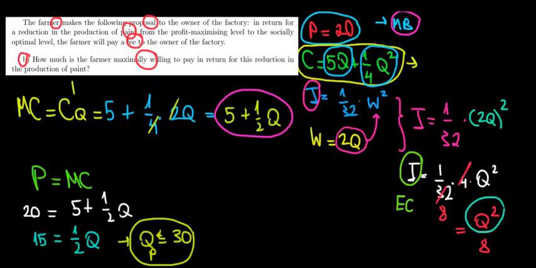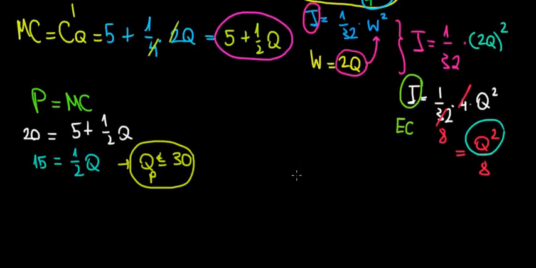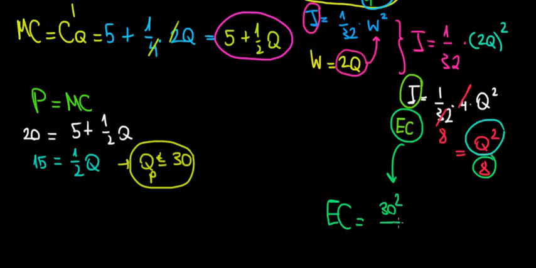Well, let's see. What would be the total external cost, the total irrigation cost, when the company produces for himself only? Well, when the company produces 30 units of paint, thinking only about himself, the external cost would be the following. The external cost would be equal to 30 to the power of 2 divided by 8, because that's the function. So we would have 30 to the power of 2 divided by 8, and that would be equal to 112.5. That would be the value of the damage to the farmer.